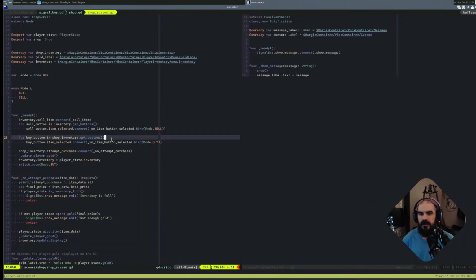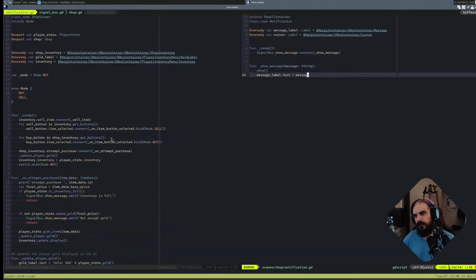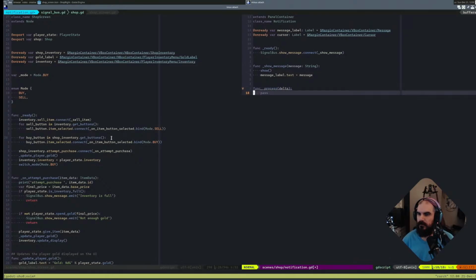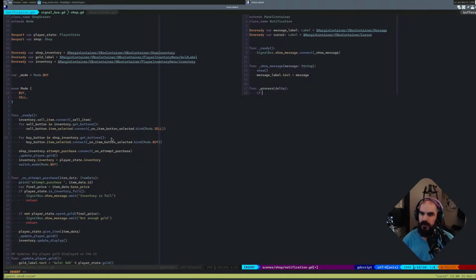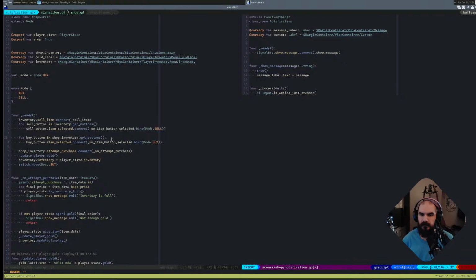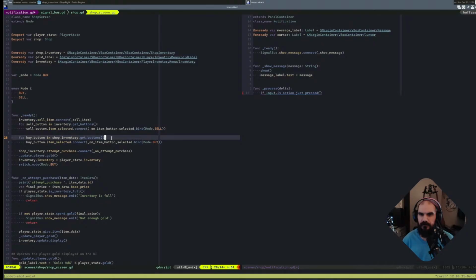Alright, so it cannot be dismissed yet. And then what I'm going to do is I'm going to go in and say, let's make a way to dismiss this. So we'll add a process function. And we'll say if input.is_action_just_pressed. What was the action we were using?